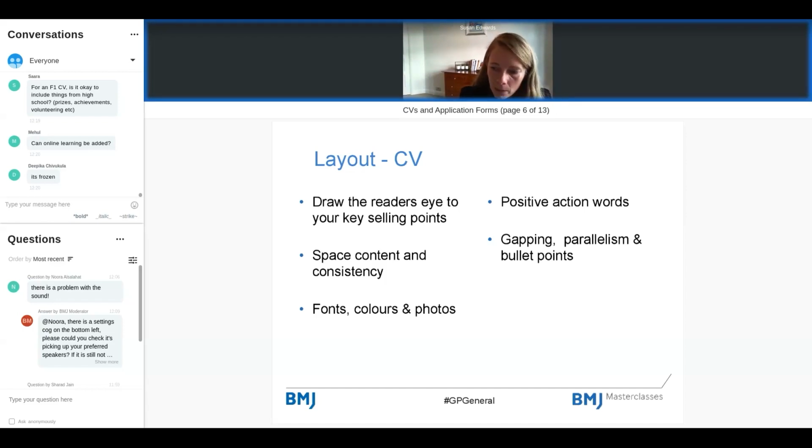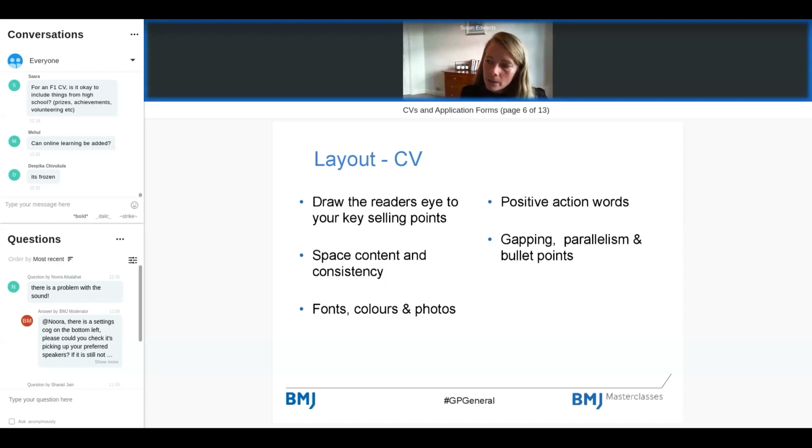You just have to think about making sure that you're friendly in terms of your coloring if you're doing it. For me, I tend to stick to black and white, but that's my preference. And for your CV in the UK, you don't need to have a photo. Just to let you know, just in case.